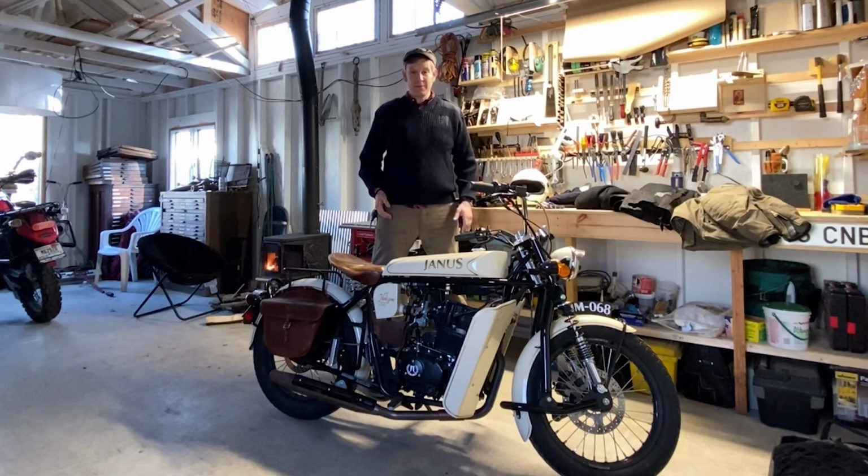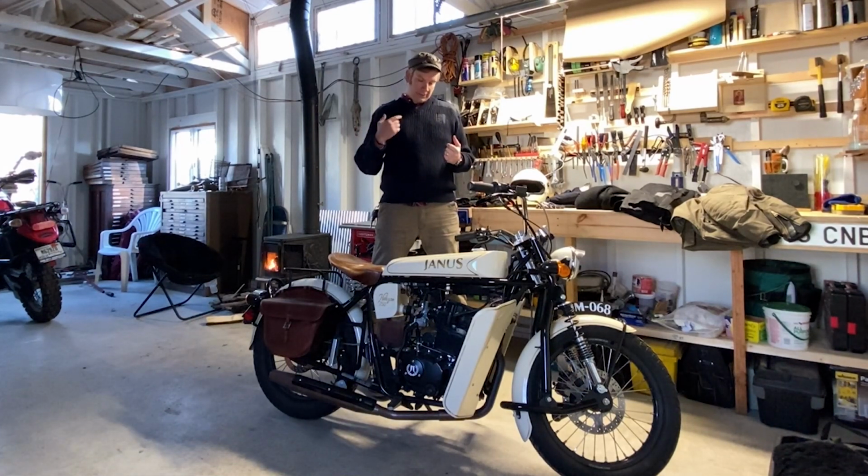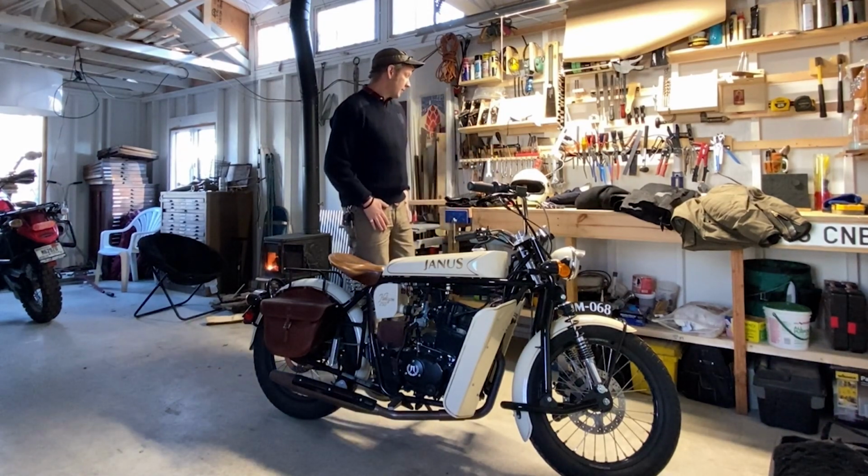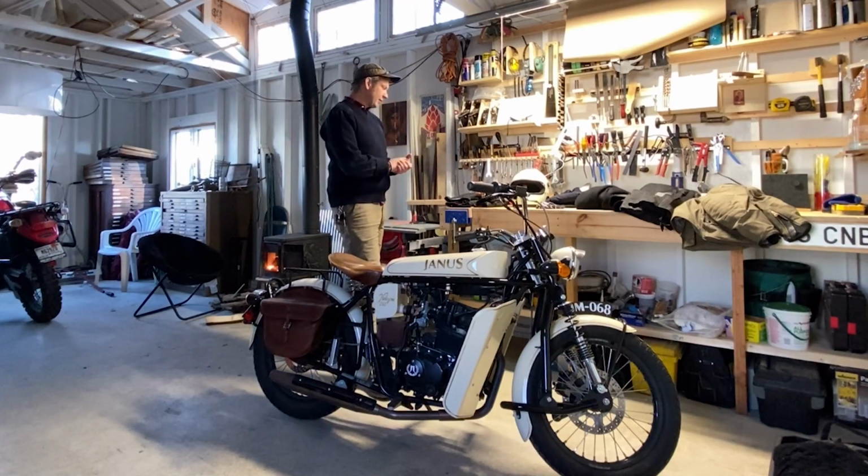One thing I didn't mention about the motorcycle is one of the best things you can do to maintain it over the winter is ride it. So get that gas flowing through the carburetor, keep the gas circulated, get that battery charged up, and get everything warmed up. On a 20-mile ride, everything's going to get up to temperature and be ready to go. So anyway, back to the gear.